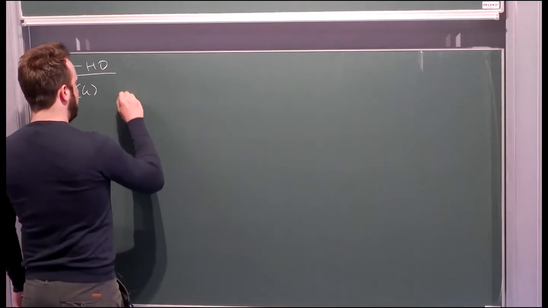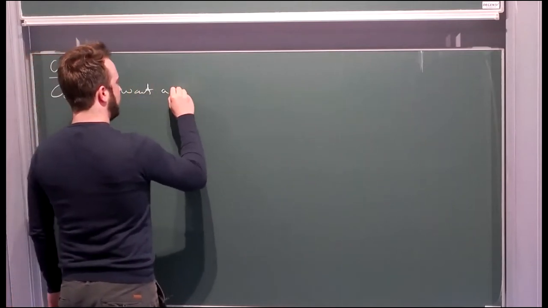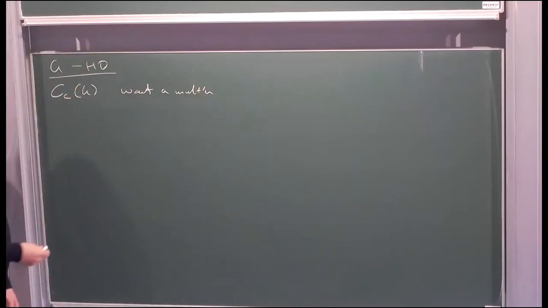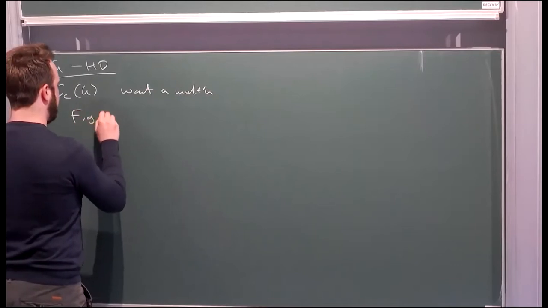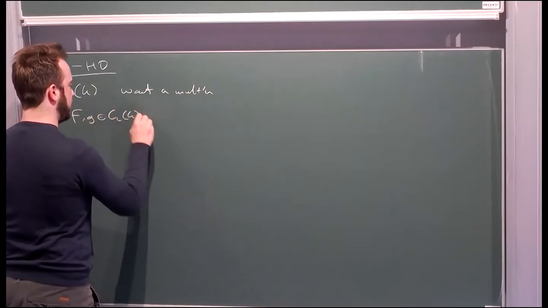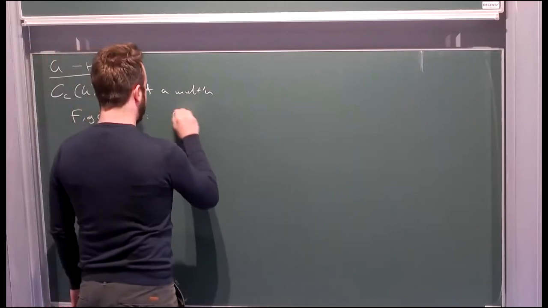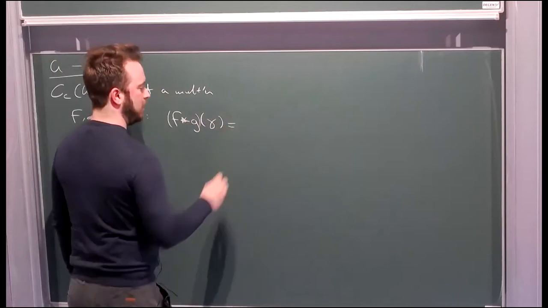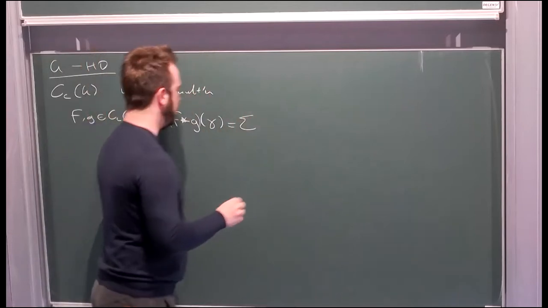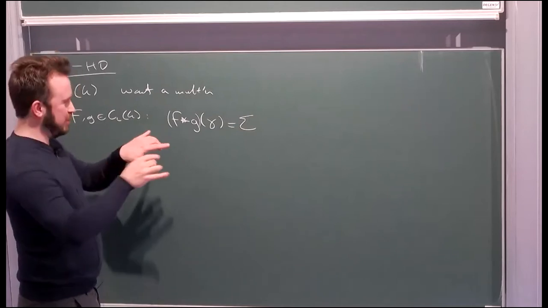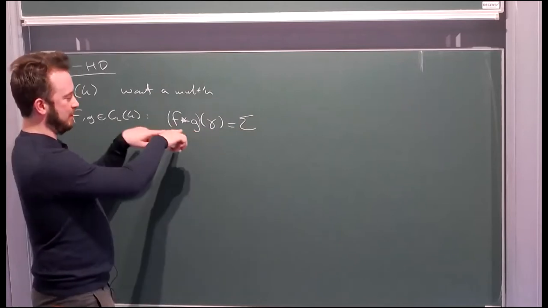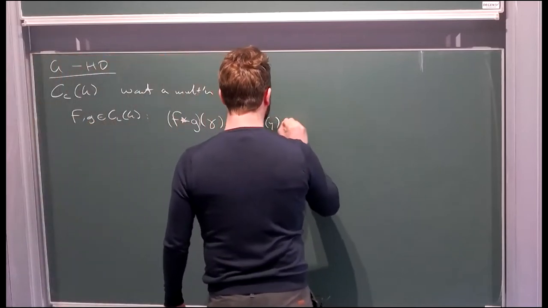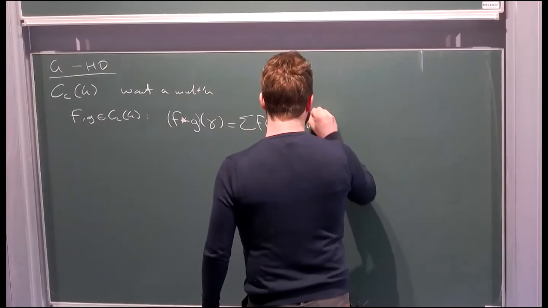We want multiplication on this object. So we go, okay, well, if F and G are compactly supported functions on the groupoid, we'll call this product F star G evaluated at gamma. It should be like a convolution: you want the sum of all products that become gamma, and then take F evaluated at one, G evaluated at the other. So you go, okay, well, F of eta times G of eta inverse gamma.